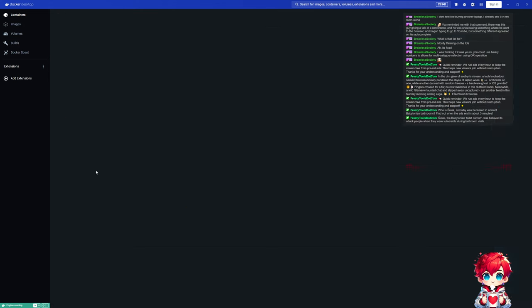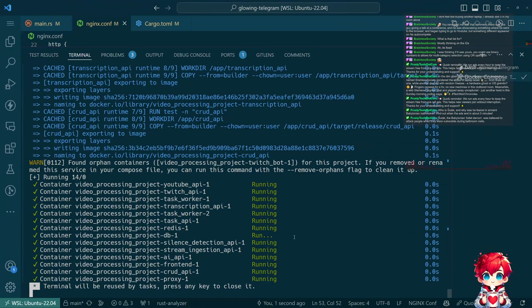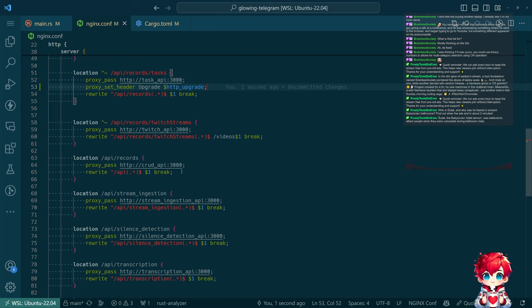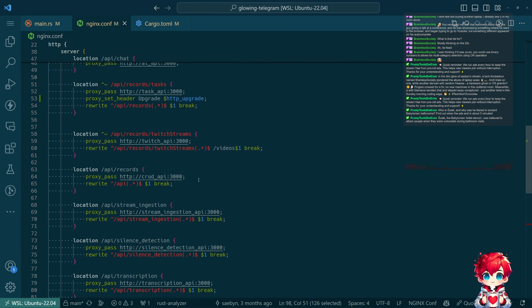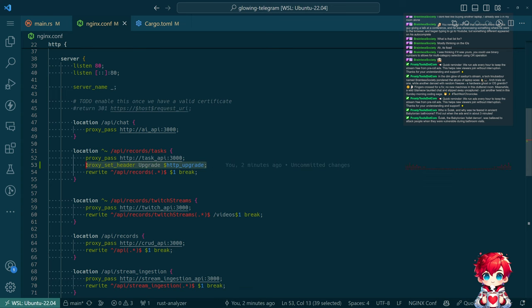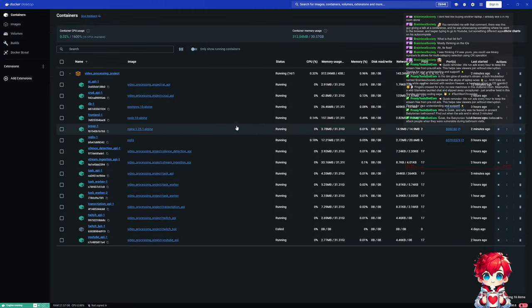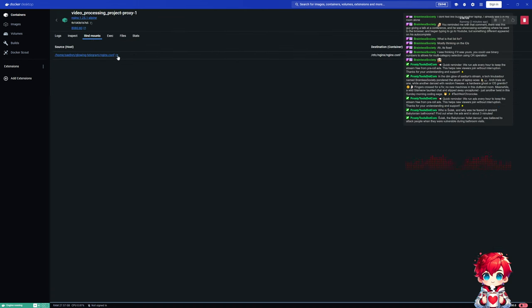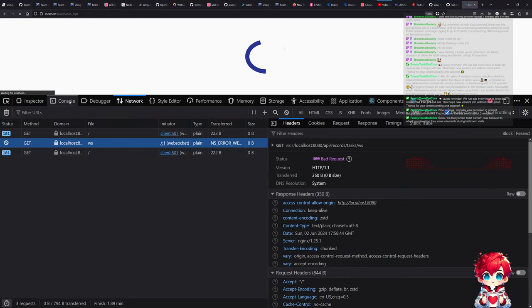Task API. All right, so connection header did not include upgrade. I really should have. What if I just copy everything that I'm doing for the front end over here as well? If this doesn't work, I'll have to actually figure out how to do this properly. Proxy restart. So the proxy container is bound to the configuration, right? So I don't have to rebuild anything. I just have to restart it so it reloads the Nginx config.